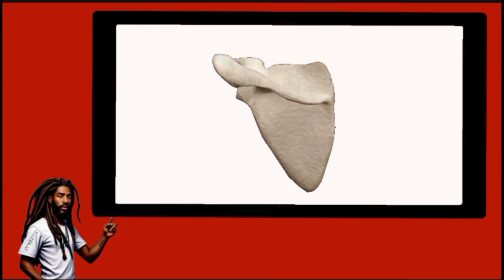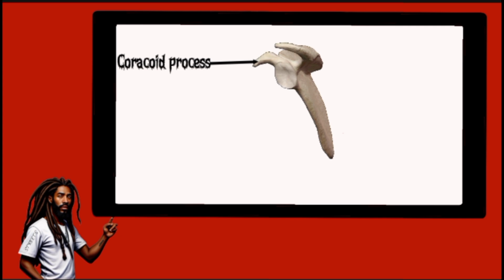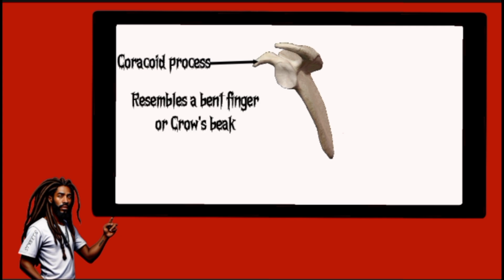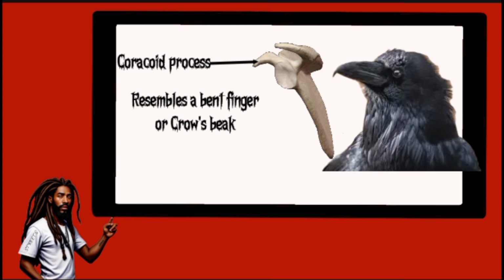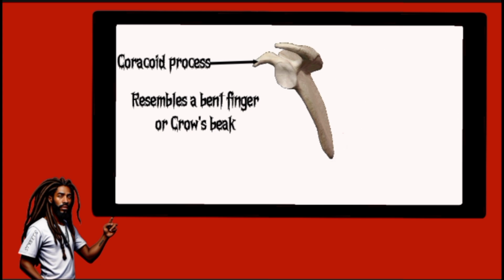Now when you look to the front, we have the coracoid process. Coracoid process just dey like finger wey dey bend, like short finger wey dey bend. Imagine sey you carry your thumb and you bend am, na im be the coracoid process of the scapula. Dem dey call am crow's beak for some book. So you know crow na, you sabi the way the beak take bend. So na so dem dey take describe coracoid process.